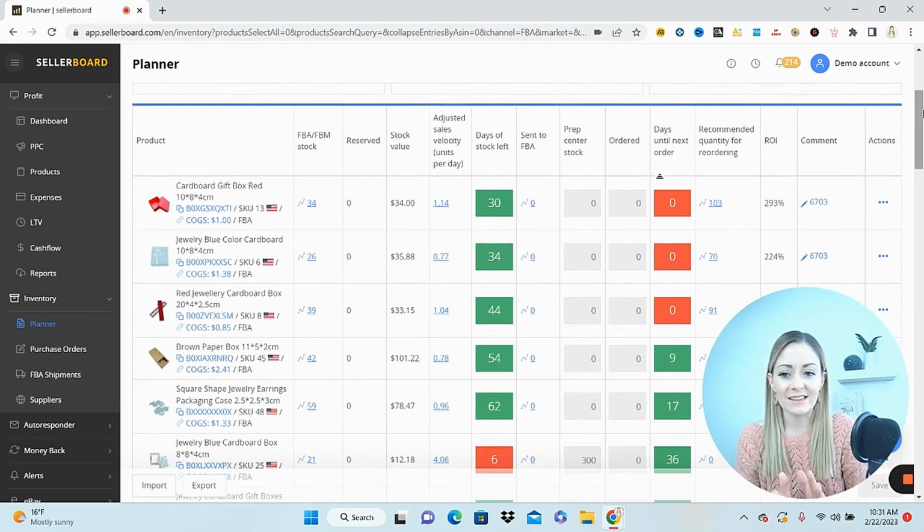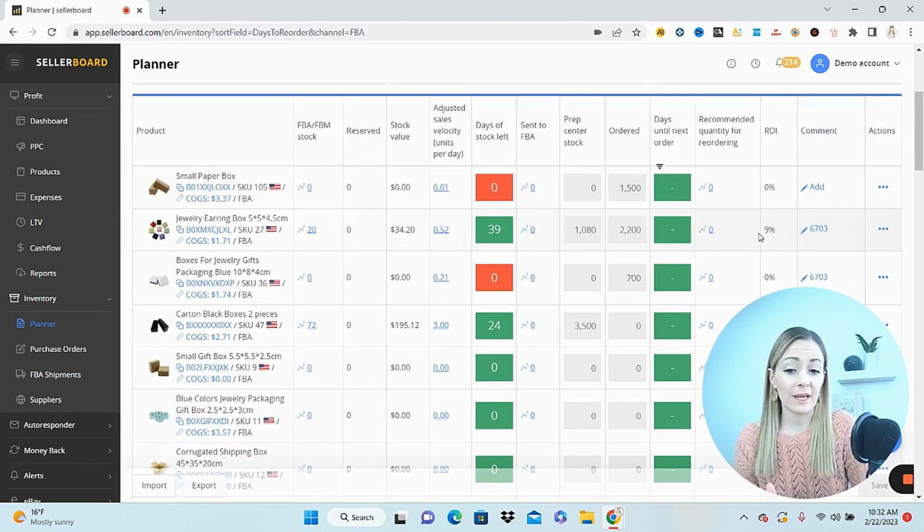Having it like this, that doesn't happen anymore. I can see exactly when it's out of stock, and I don't forget about it. It doesn't just get shoved to the side. I can go back in and reorder and know that I have enough stock for whatever duration of time I want. So if I'm making sure to order enough for 2 months, I'm going to filter that right in, and it's going to tell me exactly what to order and when.